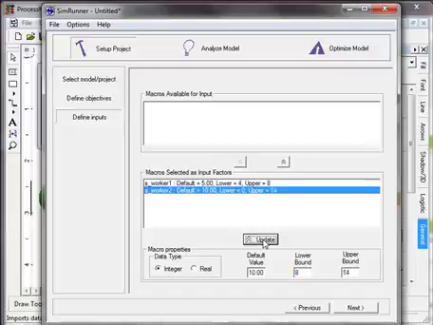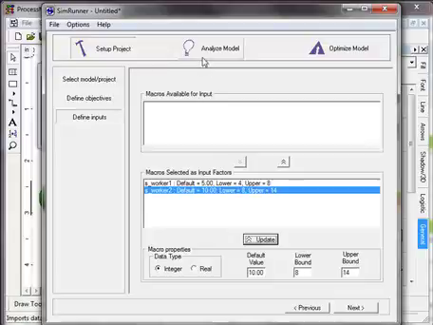Now I've left these quite wide as far as the range. You'd probably tighten those down a little bit, or you may run it for a little bit and see where the optimization starts to go, and then start to tighten up those ranges. Next step is to optimize. There are a couple of possible things that you can do at this juncture. One is we could just go ahead and optimize the model.